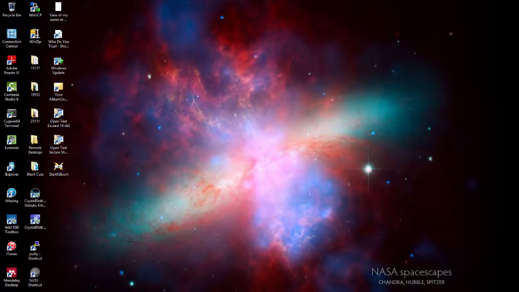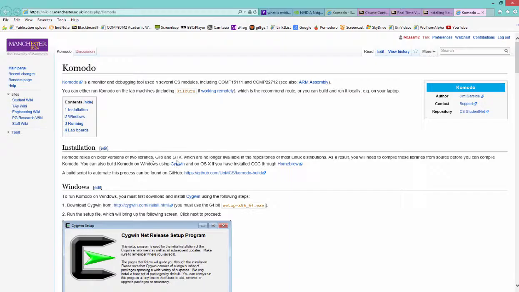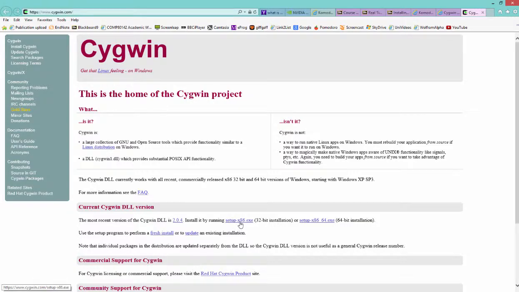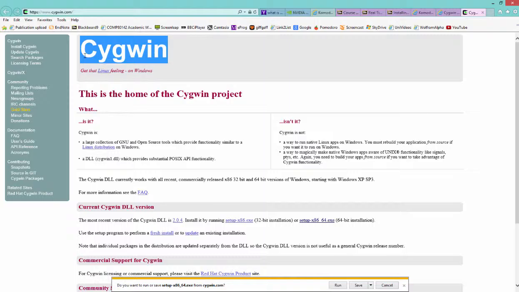So first, as you can see, you have to install Cygwin. So let's go and get that then. I'm going to use a 64-bit installation on Windows, so let's do that then and install it. Let's just grab a name for the directory I'm going to put it in and save it.